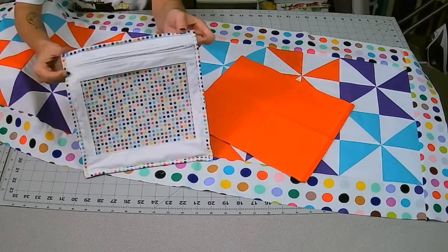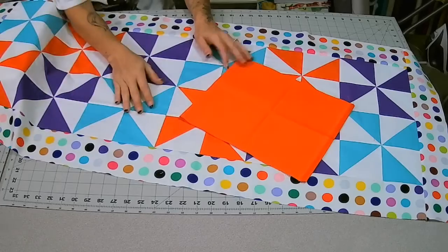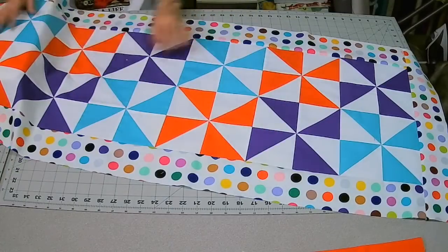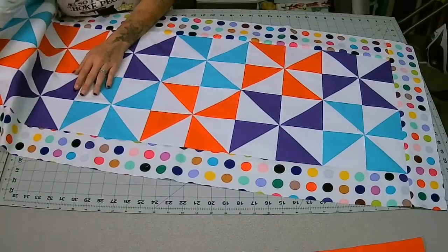Yes, I miter all my corners. Here's binding on this one, yes. Oh, you mean corners on the borders? Yes, I do miter borders, but there wasn't enough fabric for this to have mitered borders at this size, or else I could have. Yeah, that was the question. Borders, do you ever do a miter? Yes, I miter borders, but not on stuff like this. This, I just throw it together. So there it is.